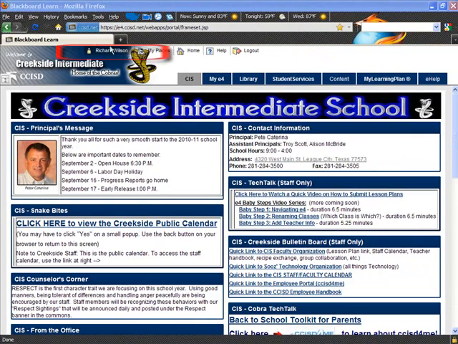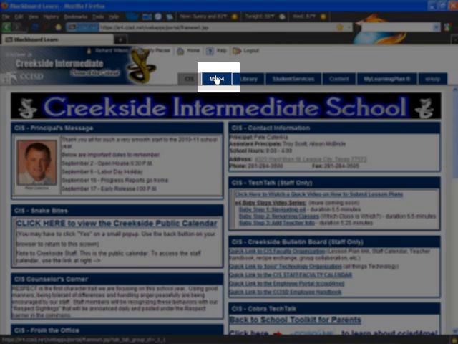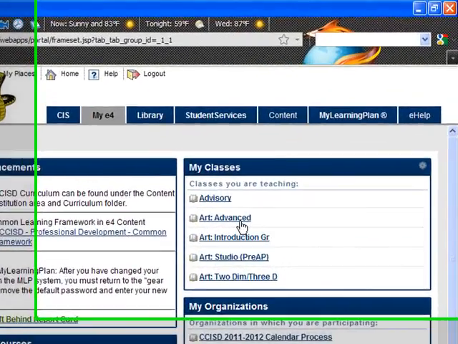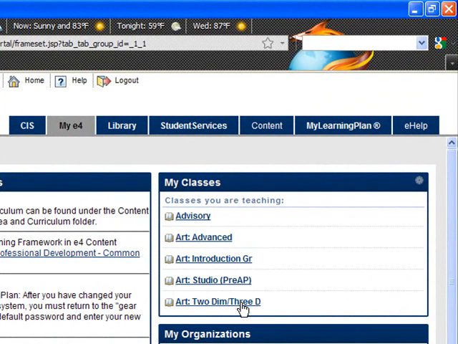I am pretending to be Rick Wilson, and he's an art teacher, so when I go to my E4, you will see all of his classes here, his advisory, and all of his classes. Now you may only have 2 classes, or you may have more than 2, depending on how many courses you are teaching. I don't want y'all to worry about advisory unless you really want to, as far as keeping E4 updated. The kids don't really think of advisory as a class, and I don't think the parents are going to be expecting a lot of information to come out of that.